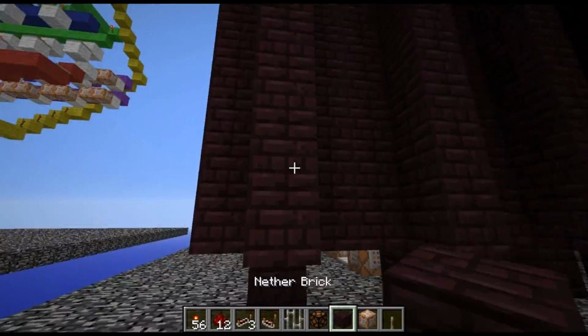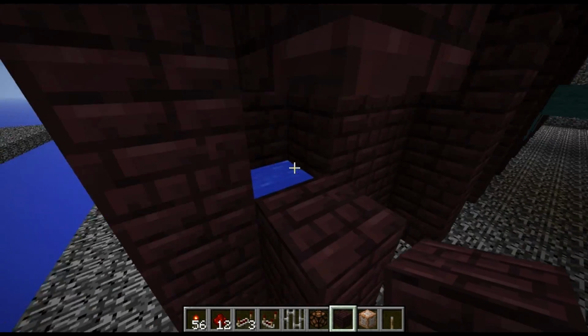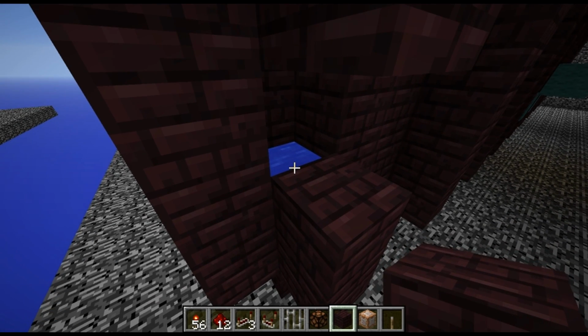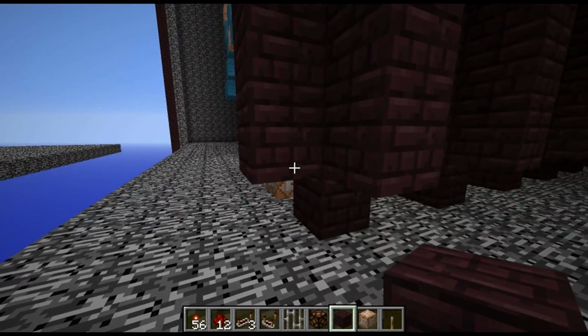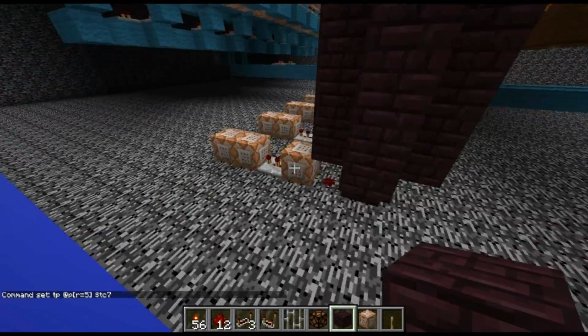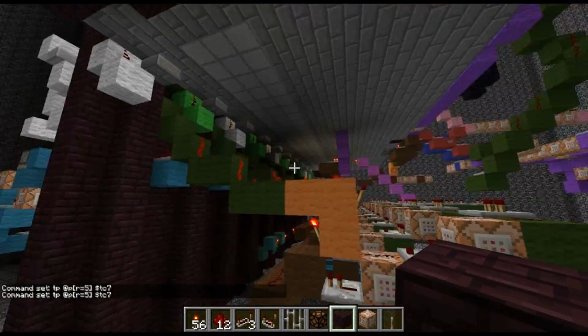And instead of giving resistance, I didn't like the crunch sound. I just put the water here. And because they land in the water and do that splash, you don't hear the splash effect fast enough because they instantly land on the pressure plate right here and then get teleported up there. This is teleporting them to a different spot.